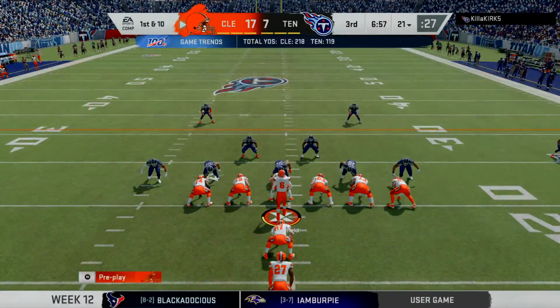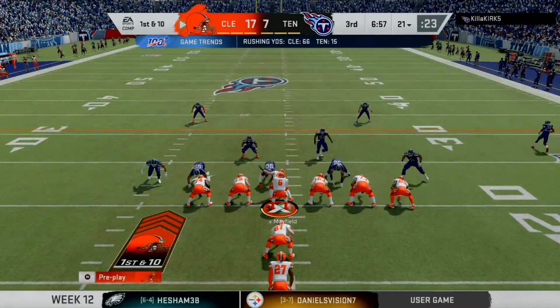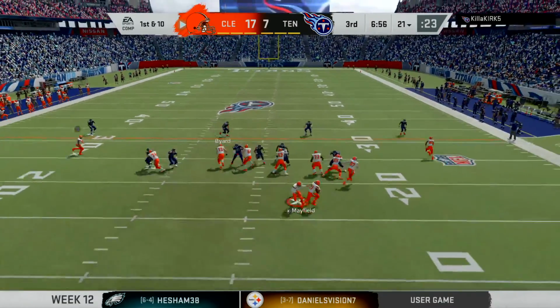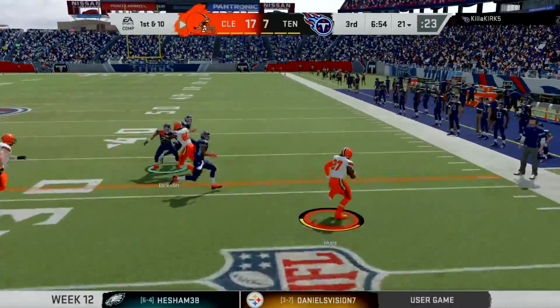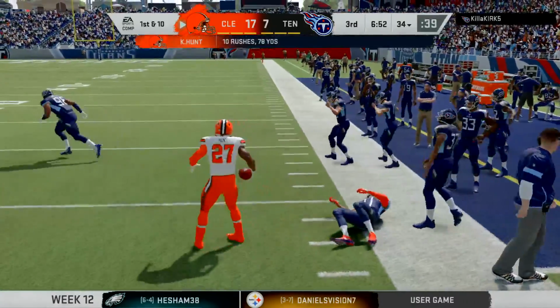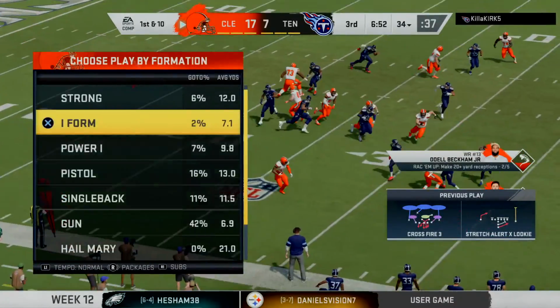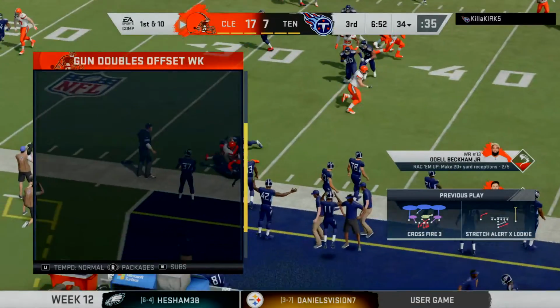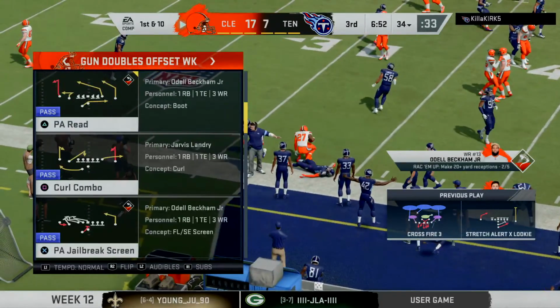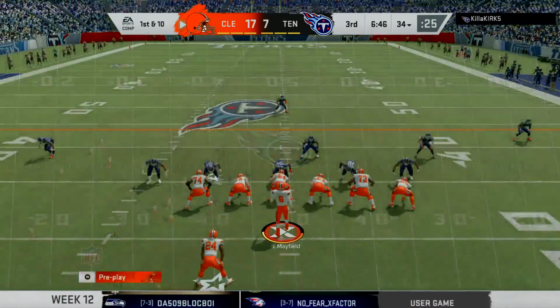The Browns drive about to get started. They built a good first half lead. Now they have a chance to add on to it. And what I'm thinking is that the offensive staff spent the entire halftime just working with them on, here's what we think they're going to do to attack us in the second half. Nice first half that we've had, guys, but be prepared for some change-ups. We're going to see them when we kick it off in the second half. See how they handle any adjustments that might be made defensively.